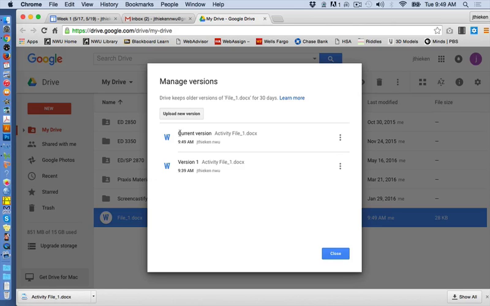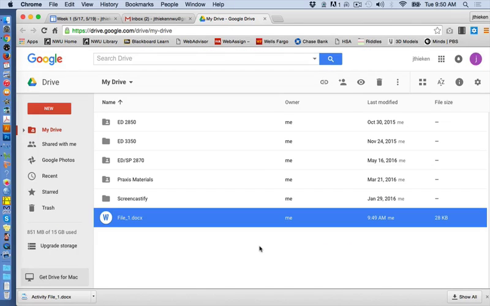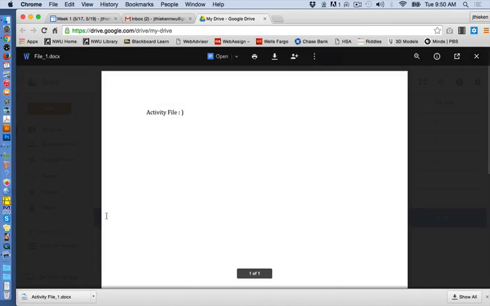Okay, and now anytime in Google you see these 3 dots, it means you can do more stuff. So if I click this, I can either download my old version, I can keep it forever, or I can delete it. I don't want to say delete them, but I always delete them. And it doesn't affect anything. It's not like if you had 2 versions, it's not going to know which one to choose. It's always going to choose the newest one. So now what we're going to do is hit OK, and then double-click your file. And you notice it hasn't changed.